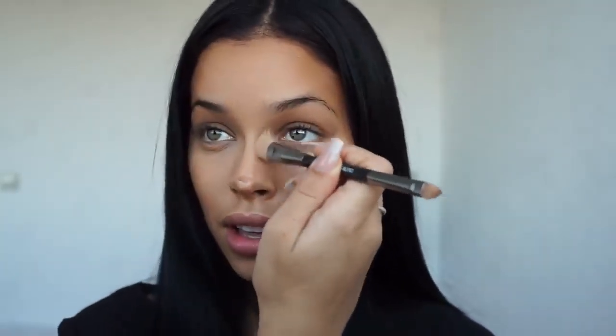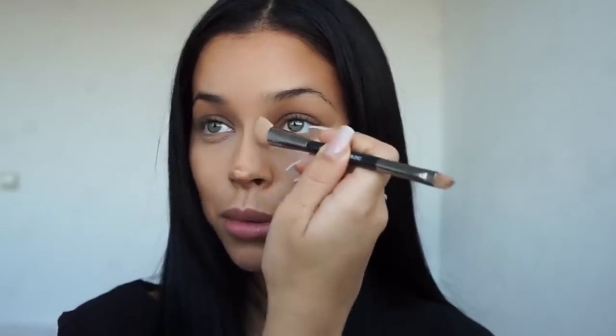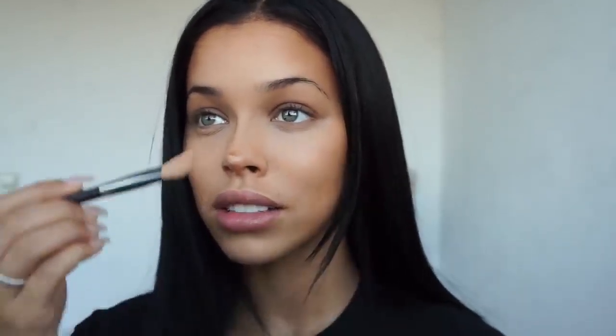So it looks fine like that, but once I try blending it... Alright everyone, it's time — moment of truth, let's see how this goes. I am holding my breath right now, that's how bad this is. I generally hope it doesn't look as bad on camera as it does in the mirror right now.